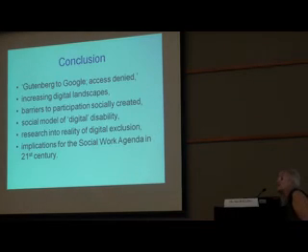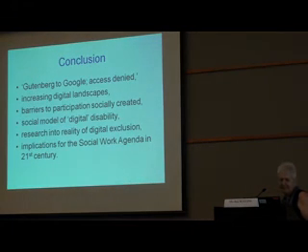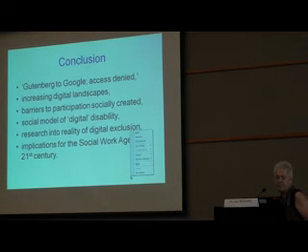And if we're subscribing to a social model of disability, one that says that barriers to access are socially constructed, and if digital data can be made available in alternative formats, but this is not happening, and if there's no technical need for it, then the barriers to access are being socially constructed, and this inequity is disempowering. So we're suggesting the need for a social model of digital disability. We're going to be researching the lived experience of digital exclusion and what it means to be still confined in an analogue world, and the implications of this for the social work agenda in the 21st century.